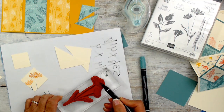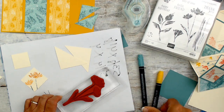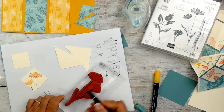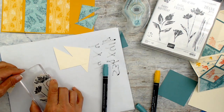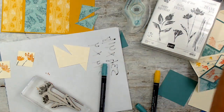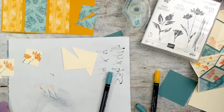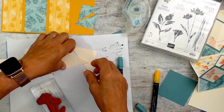It's just going to give some character. It's going to get more yellow as I go because I should have stopped and washed it, but you know what? I think it gives some good character. And then we're going to put that one there. Et voila. And now for the next one, now I'm going to wash you a little bit though. Here we go.